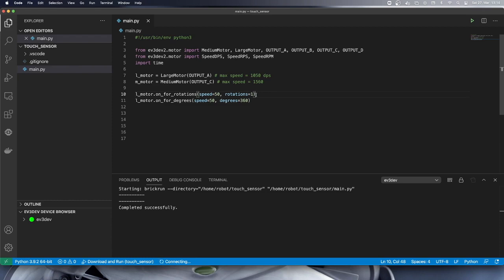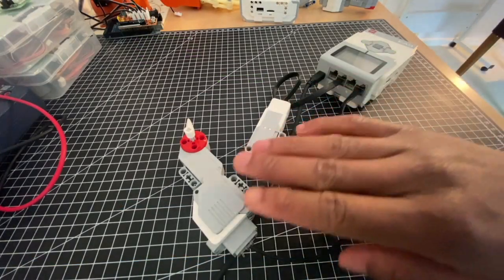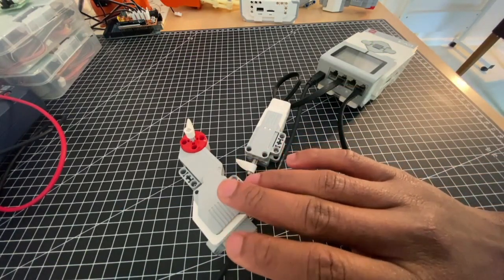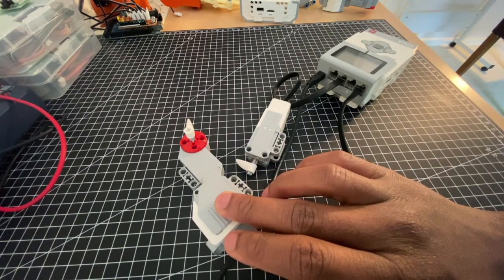Okay, so let's run this code and we should expect that the motor is going to make 2 complete rotations. The first one is going to happen because of line 10, and the second rotation should happen because of line 11. So let's switch to the workbench and let's see what is going to happen to our motors. So I expect 2 complete revolutions, the first one and the second one.